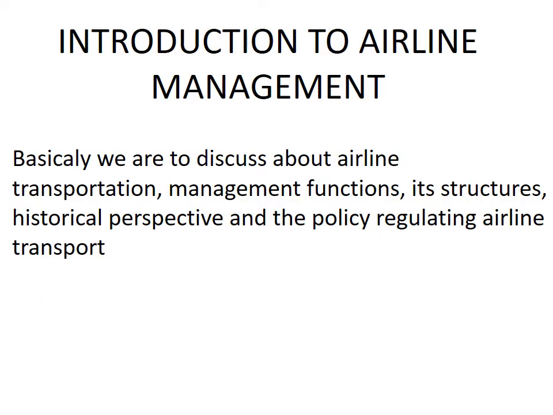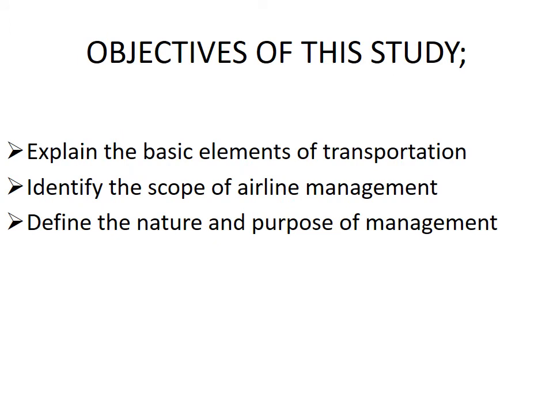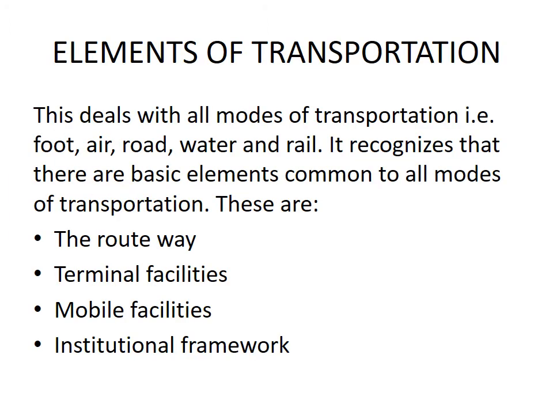We shall start by introducing what airline management is all about. Basically, we are to discuss airline transportation and also the management functions and structures, as well as the historical perspective of the airline with the regulatory policy that governs airline transportation. The objective of this study is to explain the basic elements of transportation, to identify the scope of airline management, and to define the nature and purpose of management.